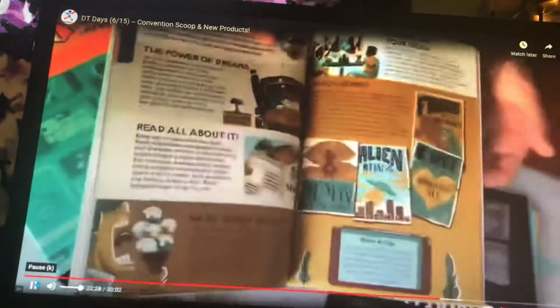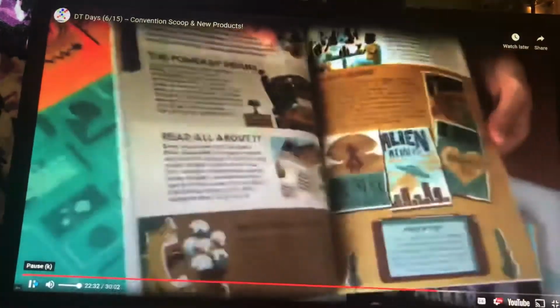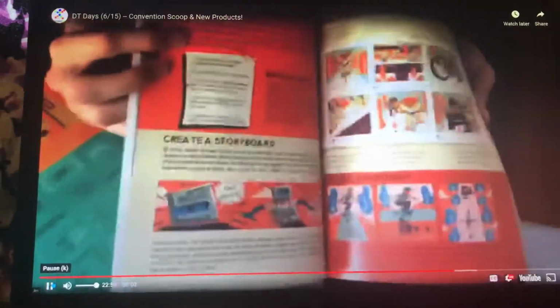All right, so it starts out by telling you how you create your story, right? Now, I'm going to start with the story ideas, where ideas might come from, to stir that creativity. And then it tells you how to get a story started, right? Stories have beginnings, middles, and ends. Ooh, we love that, right? When you get to those essay writing ages. And then it tells you how to start to put a story together and create a screenplay. From there, it tells you how to do a shot list and create a storyboard.